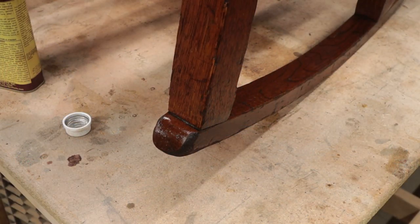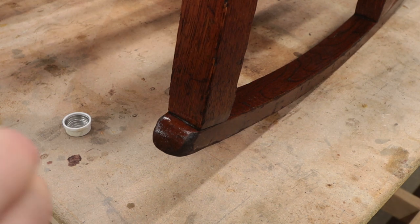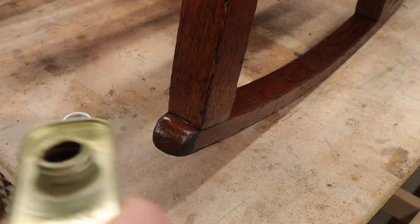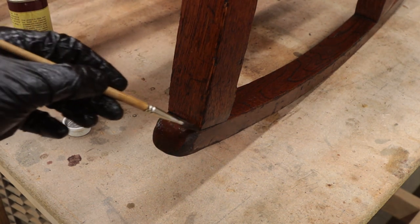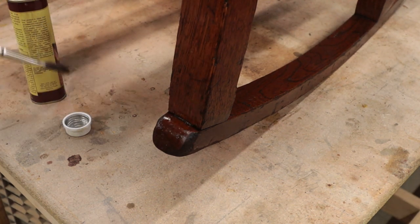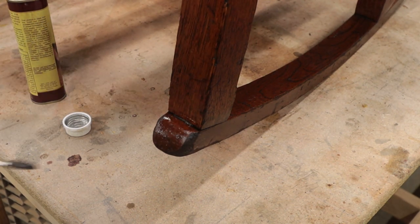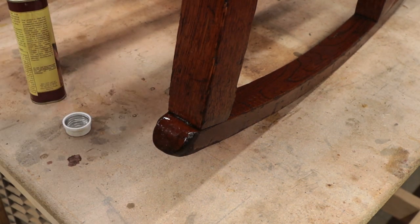All right, now that sets up to dry, one last little thing that I like to do is just get a small brush, dip it down into the can there, and I just like to go all around the piece. Just brush in any of the little corners of the wood, anywhere that steel wool couldn't really get it in. Just want to make it wet so there aren't any dry spots, because they'll stick out like a sore thumb.